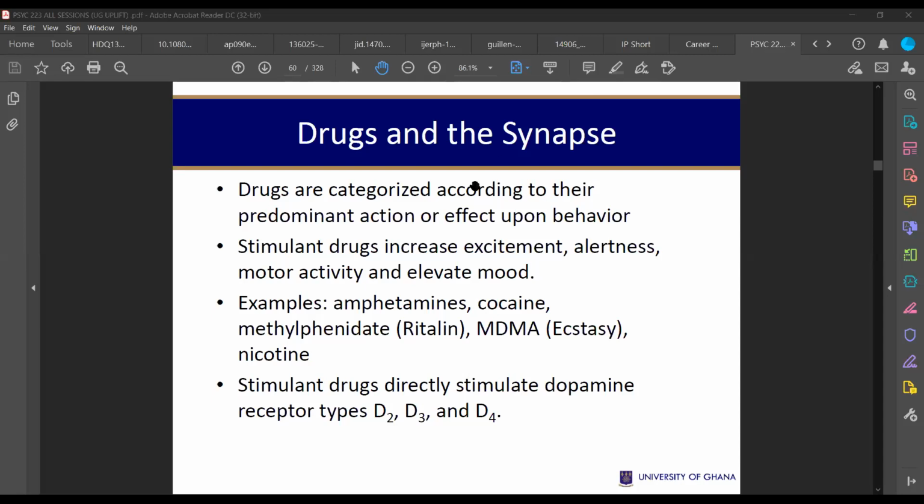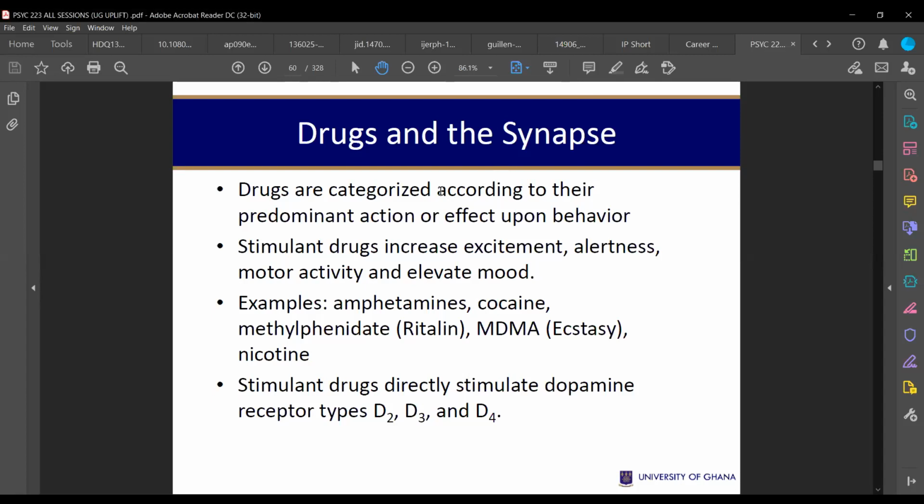Sir, can we also use the side effects or some of the problems that one encounters when they take those kinds of neurotransmitters to be one of the means to detect if someone is suffering from this neurotransmitter? Oh yeah, to some extent, the side effects would help you know that there's an excess. But before the person goes through the side effects, how would you know that it is too high or too little? I think that's where the core issue is, because we want a situation whereby you can prevent any sort of disorders happening. But as you said, the side effects is also one way of knowing.